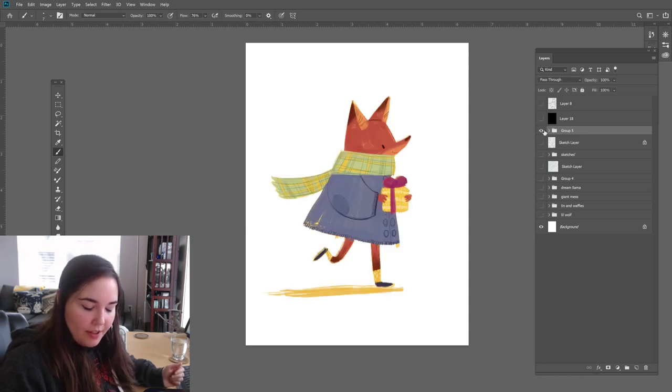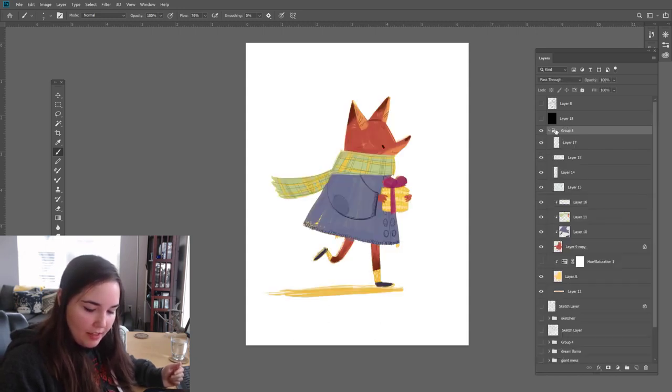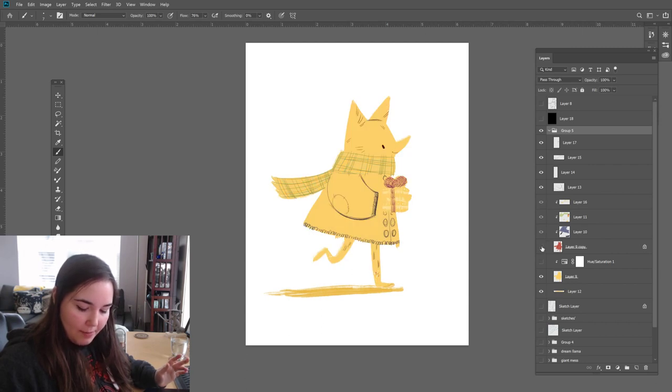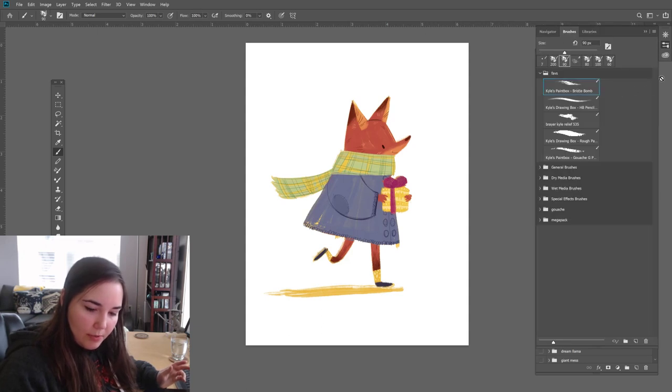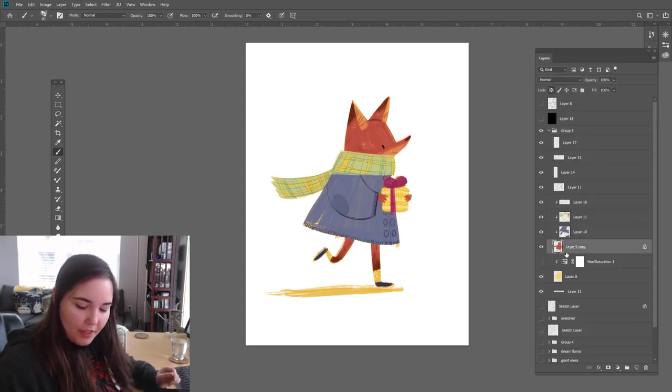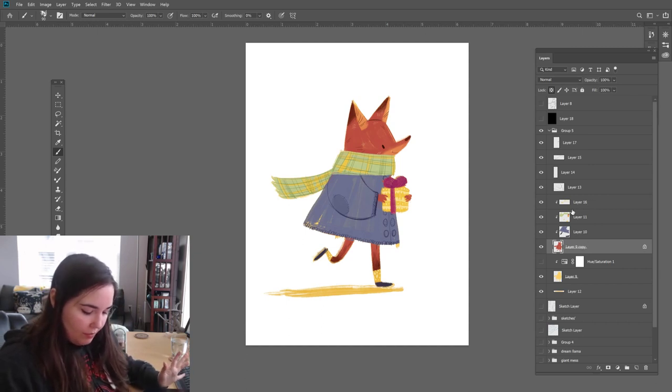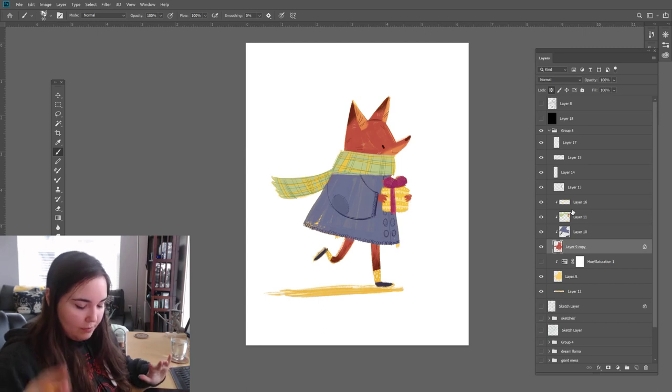So the one I started with was the little foxy, and I just grouped him up. What I'm liking about this right now is that I started with this really rough outline that was red, and then behind it I put this gold, and because the brush that I used, which is the bristle bomb brush, is not completely opaque and has this nice streakiness to it, as I colored in, not all of it got colored, and that's where the gold comes through behind it. So I'm gonna try to keep that kind of rough and ready look for the animals after this.